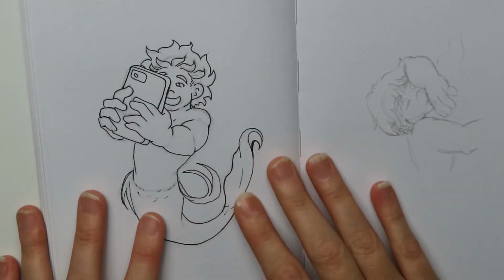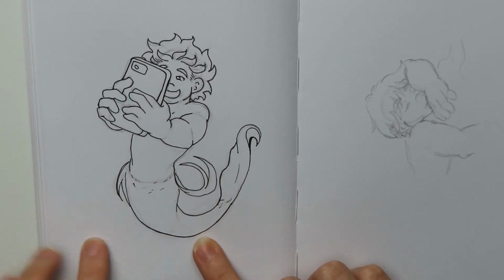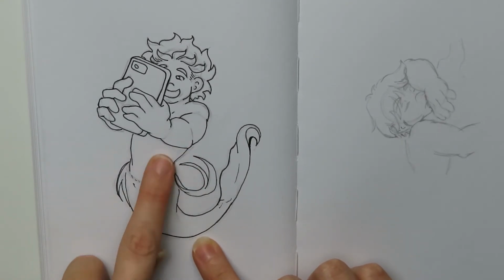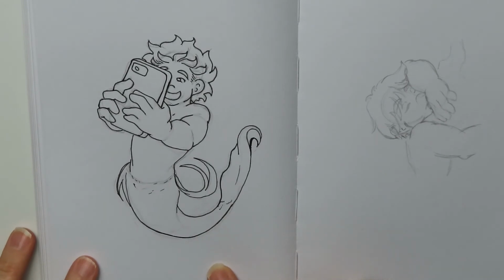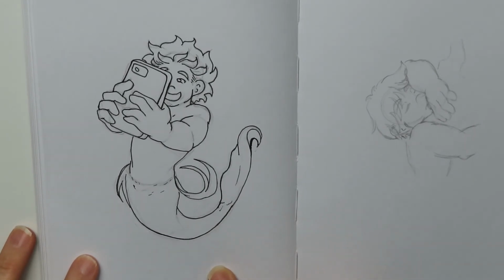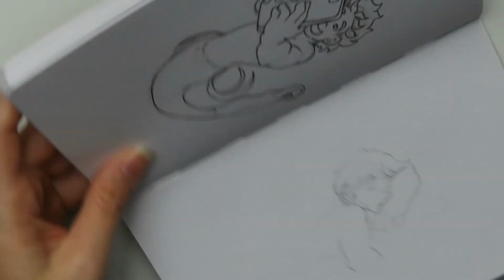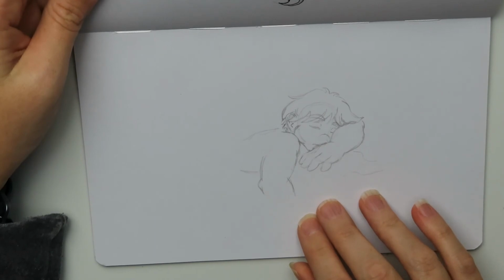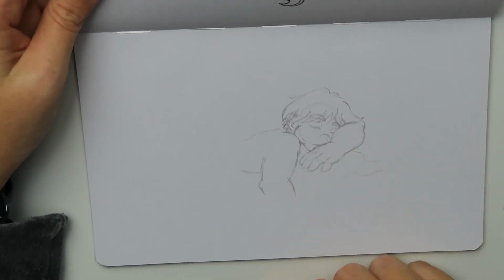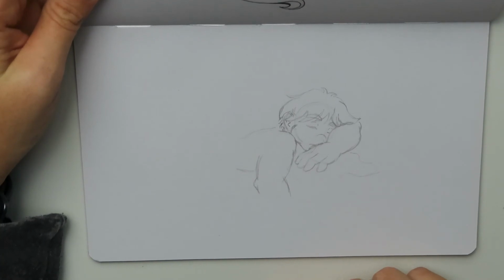And then here, this is what I think smartphone really should have been for him. I just decided to keep him kind of younger, just him underwater, either with a found smartphone or with her smartphone. He's trying to take selfies and he hasn't realized yet that they don't work. And then the final one is here. It's just him, like a really quick sketch. It's not even done yet, of him trying to sleep as a little baby, because that's how I feel today. I'm extremely tired and it's about to kill me.